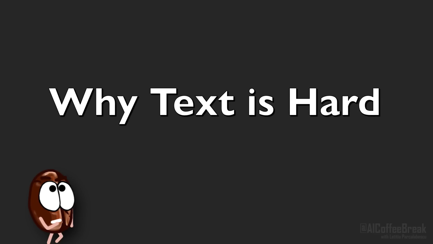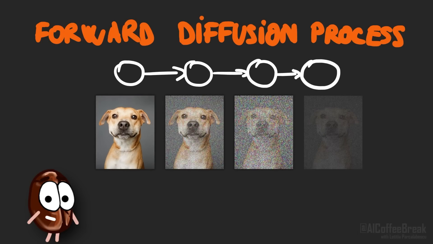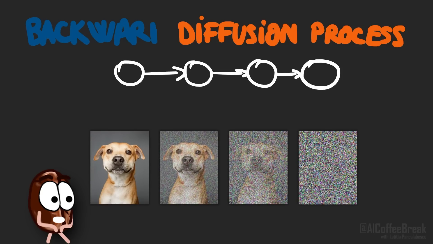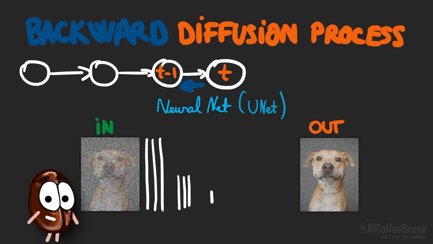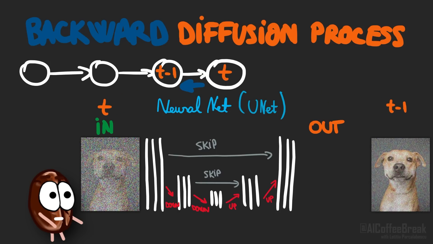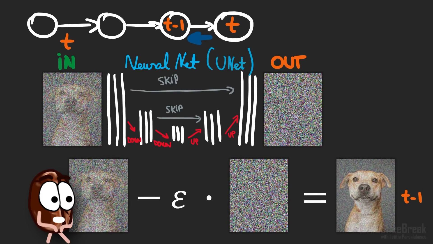But why is it so easy to produce images with diffusion models but text is so hard? Training data for diffusion models is generated by adding more and more noise to pictures in a certain number of steps — like a hundred — until the picture is just noise. This is called the forward diffusion process. Then the diffusion model trains to predict the noise we need to subtract to denoise the image, basically doing the backwards diffusion process. The noising and denoising is a simpler task with images and other continuous modalities such as video or sound, where we can add continuous Gaussian noise and the images change smoothly. With Gaussians, the math becomes nice and efficient.